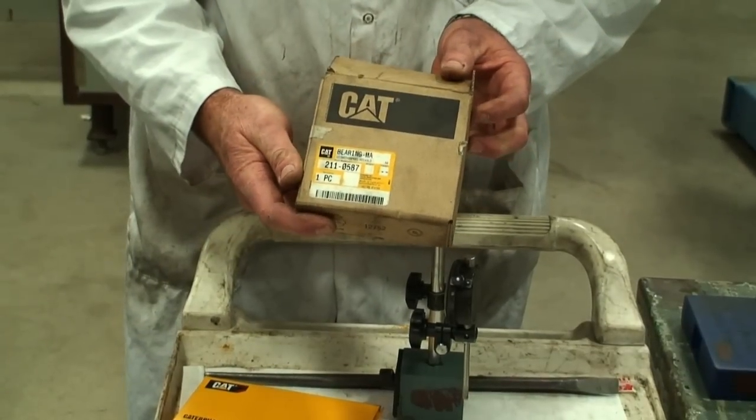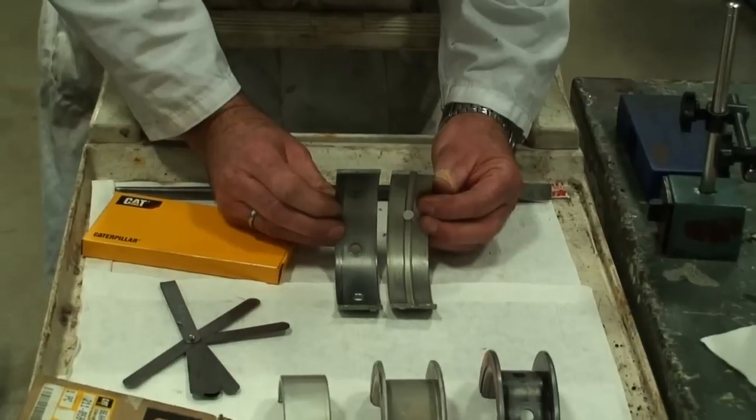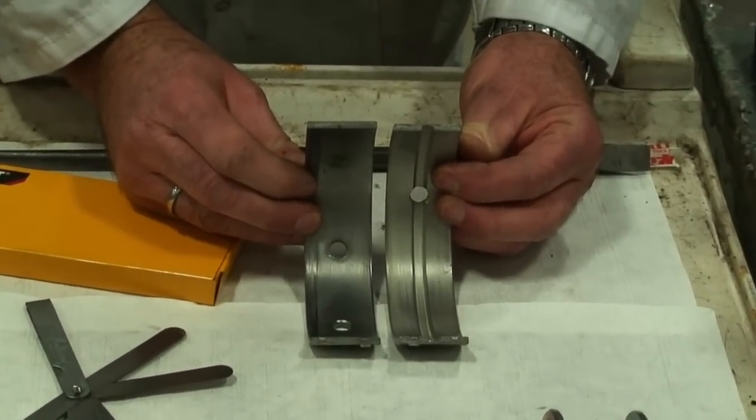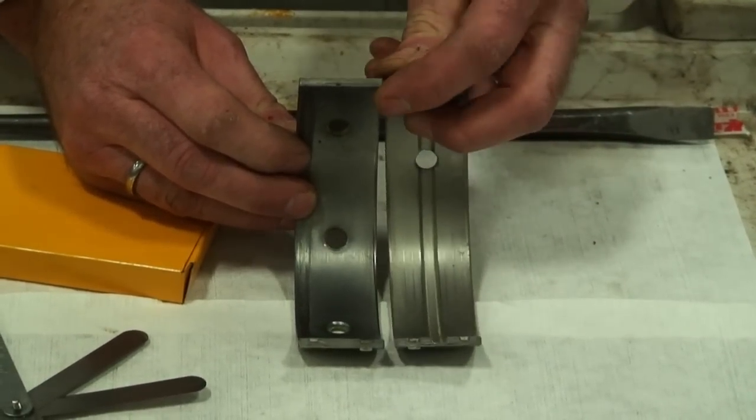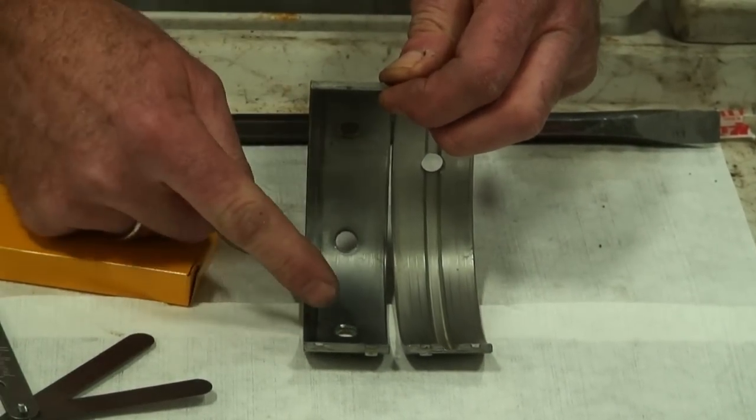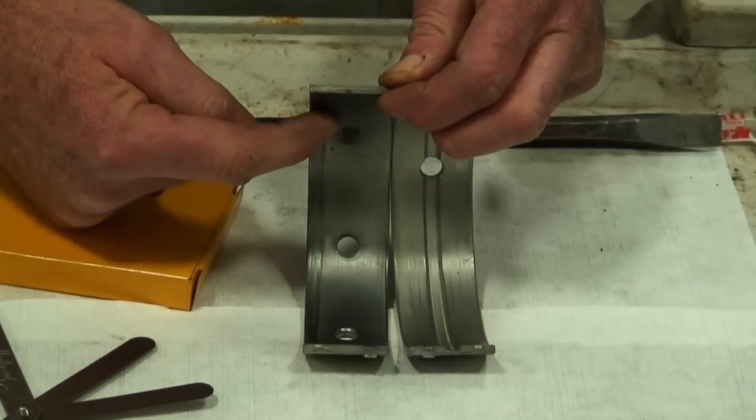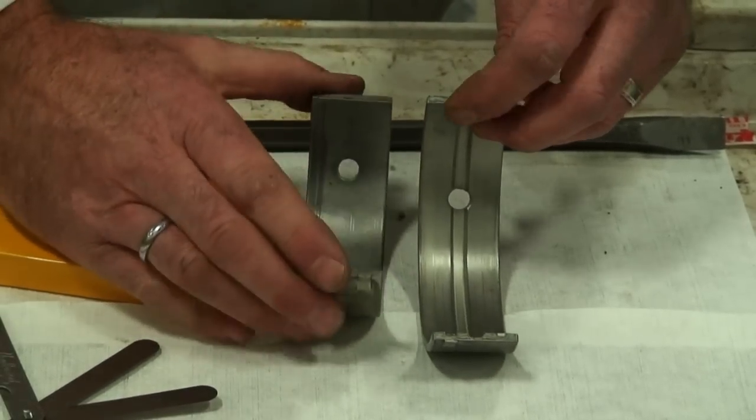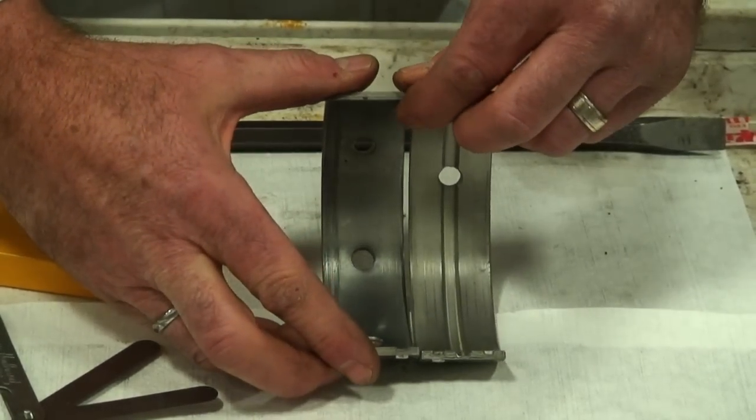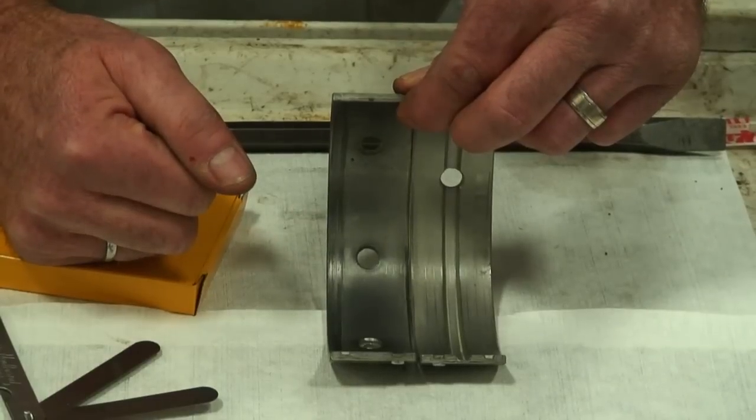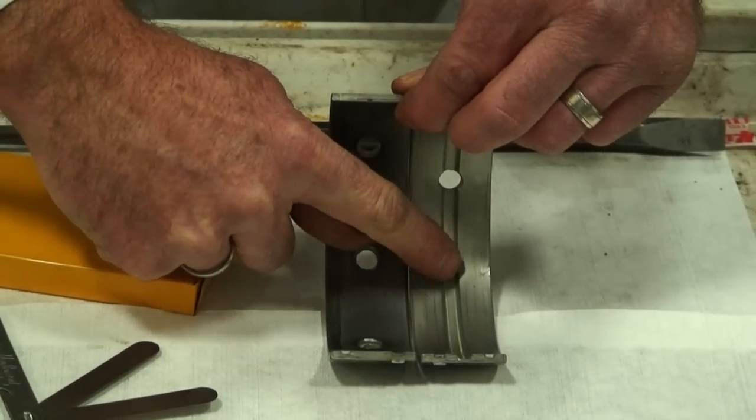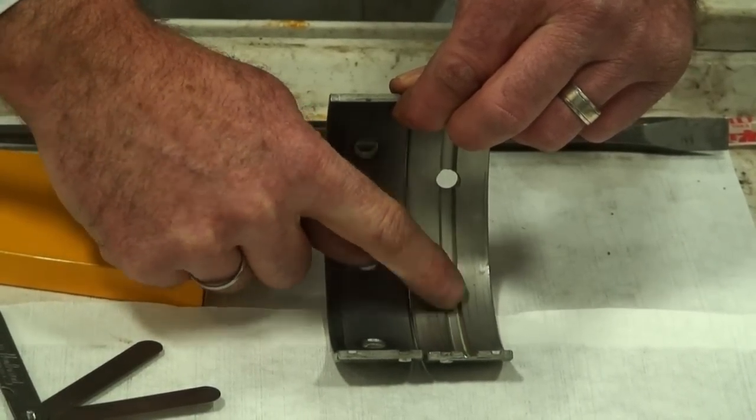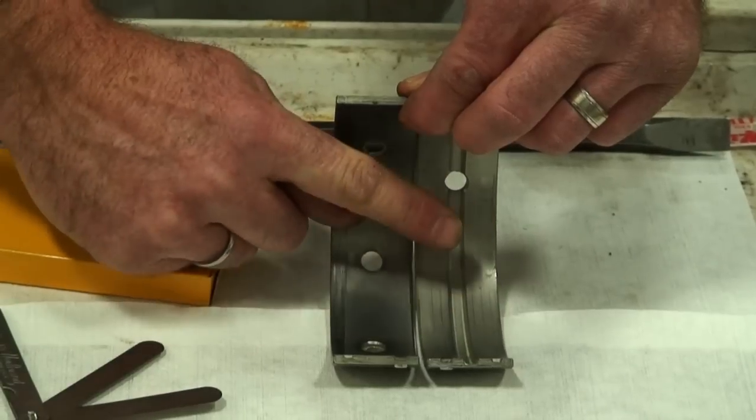If we take a look at the Caterpillar bearing, these bearings happen to be a used set, and we can see a couple different character differences here. One we have oil holes in this one, and only one in this one. This is a plain type bearing, they're both plain type friction bearings, but this one actually has an extra area for an increased amount of volume of lubrication.